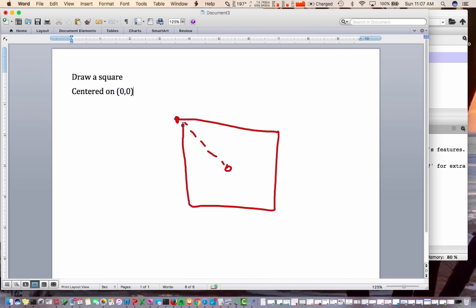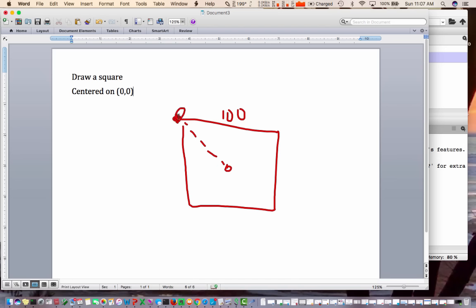So you'll be drawing the square, but you're going to have a preamble of picking the pen up, moving to where you want to be, putting the pen down, and drawing the square. And so that's how you can center something on the origin. All right, so if I want this thing to be, say, length of side 100, well, what are the coordinates of where I go to?